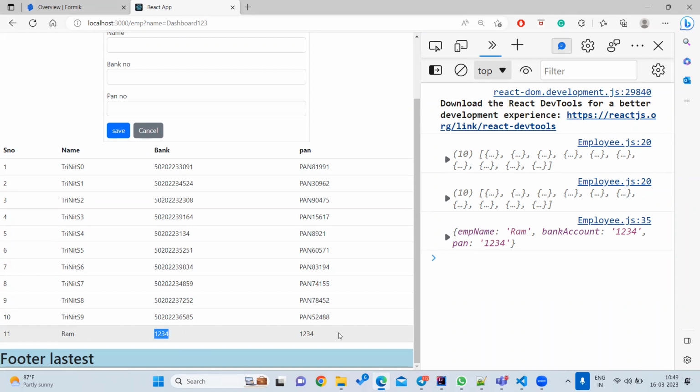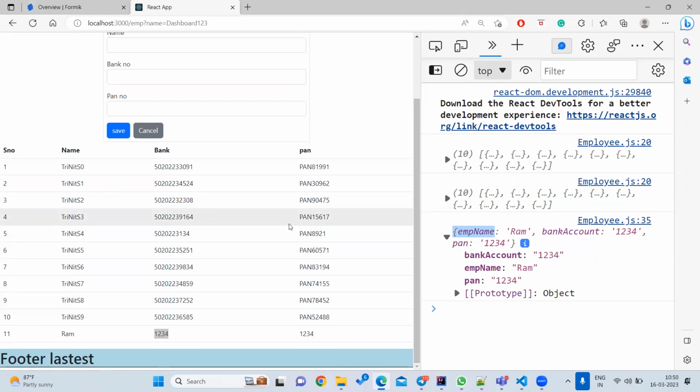If there is a mistake also, no problem. But how do we identify it? If any data is not populating, that means our child property name is different from whatever we are using in the table, right? That name is different. Whenever there is a difference, you will not get the property. So now we are able to add it, right?